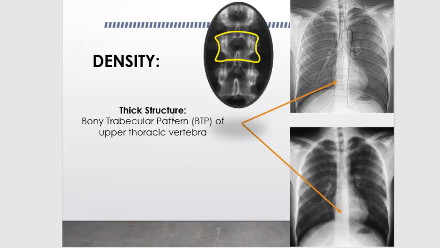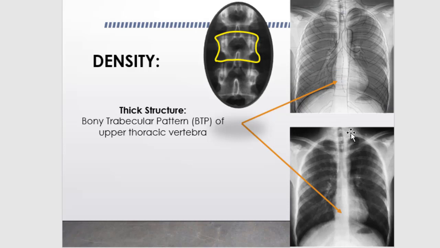What do you mean by bony trabecular pattern? Pattern, you can see the inner structure, while the outline is the outer structure. For contrast, we look at the outline. For density, we look into the pattern inside. You can see the pattern inside of this vertebra here. Very nice, right? So clearly can see, that means it's good. For example, here you can see the pattern. So we will come to the conclusion the density of thicker structure is good.